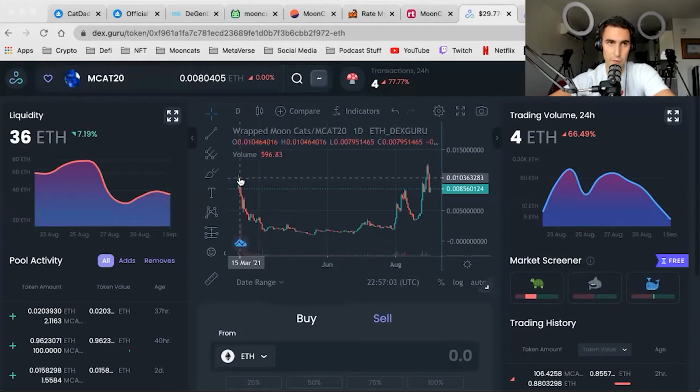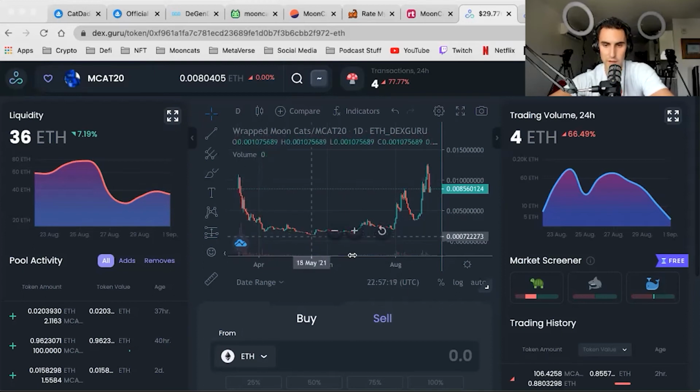It depends on when you agree is rediscovery, from the first tweet or from when everyone just went ham on March 12th. But then this pool was opened up on NFT20 on March 14th. Then you see it's just a massive decline because everyone's trying to sell these cats that they got for free. And then we were in an accumulation phase, and now we're back on our way up. Today we're retesting that first starting spot with that big capitulation.